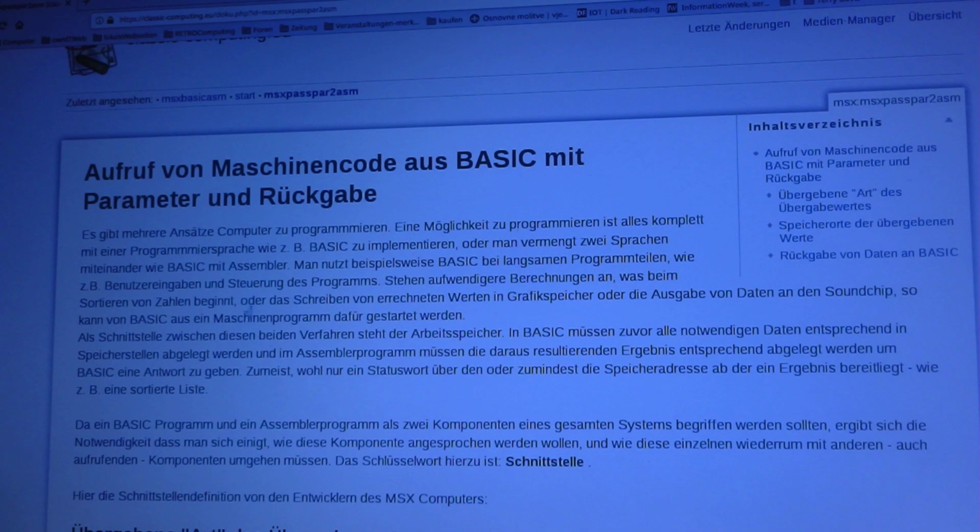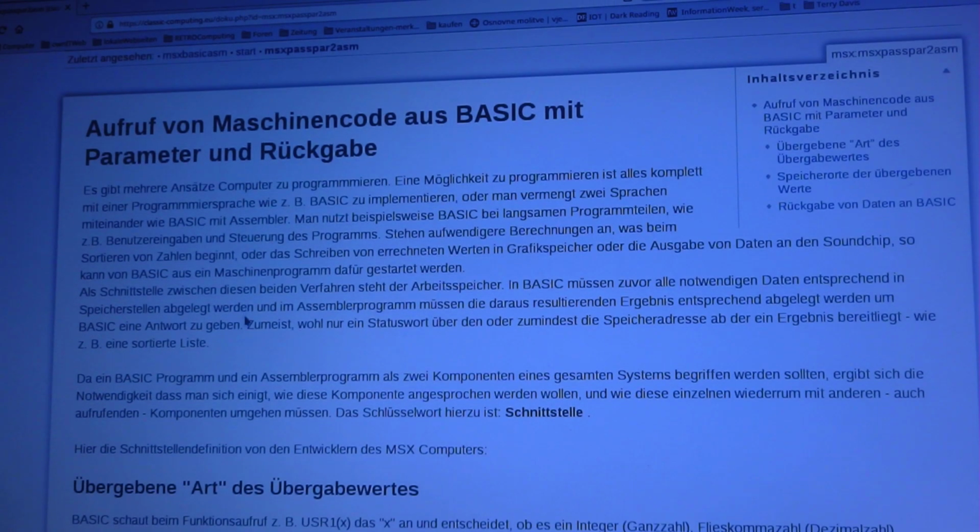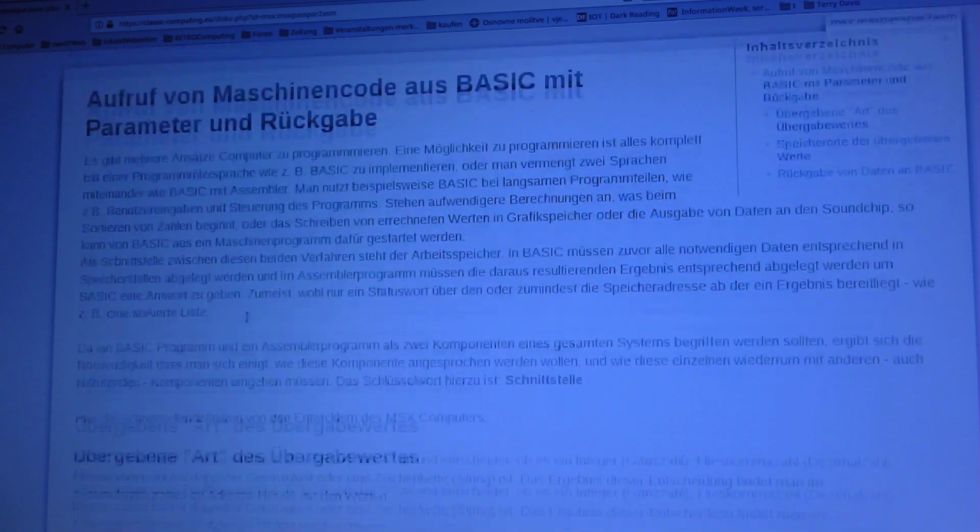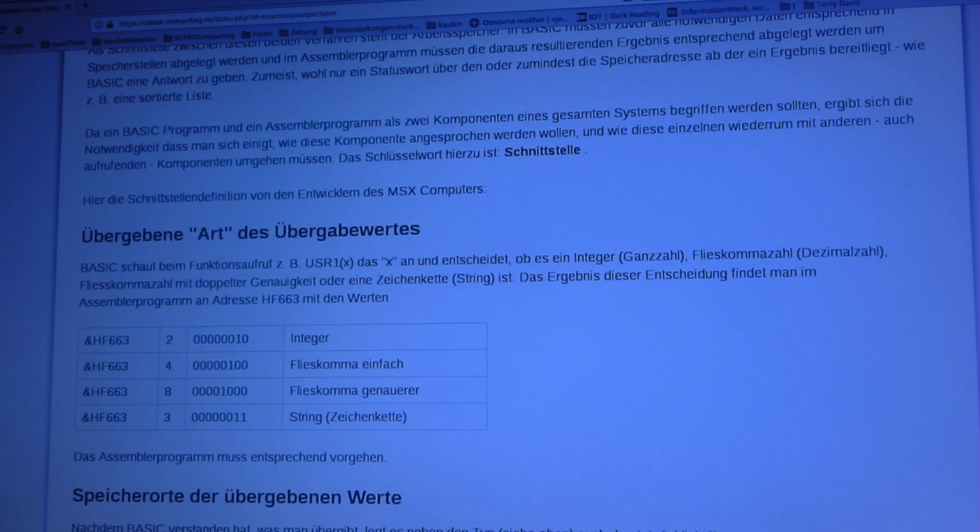The idea of this video is to get an idea about what values are written in which memory locations at MSX computers while the call is performed. So if this is the function which is called, the X is evaluated by BASIC, and it determines if it's an integer, a single precision number, a double with double accuracy, or a string.